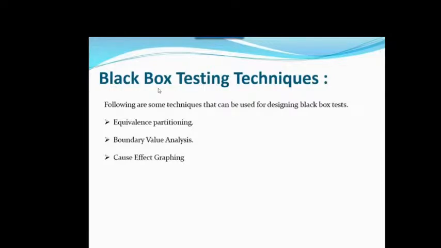Here, see the black box testing techniques. While you are doing the testing, we follow some techniques: equivalence partitioning, boundary value analysis, cause effect graphing. We will discuss all of these later when the project comes. But I want to give you one example of one of the most important ones, boundary value analysis.